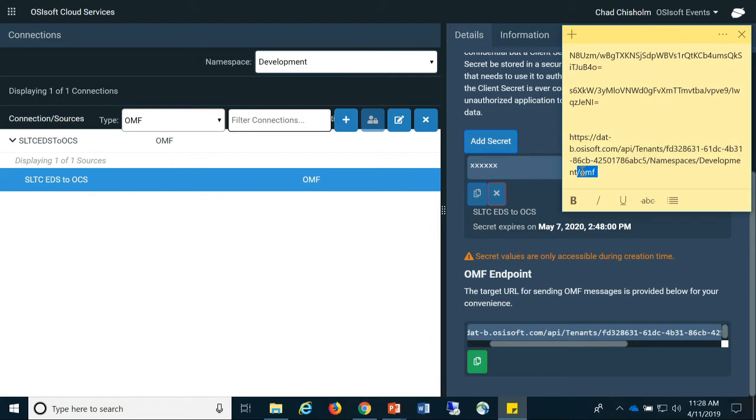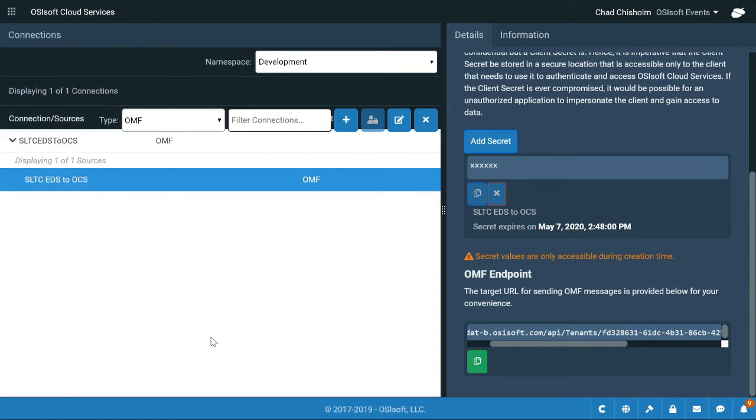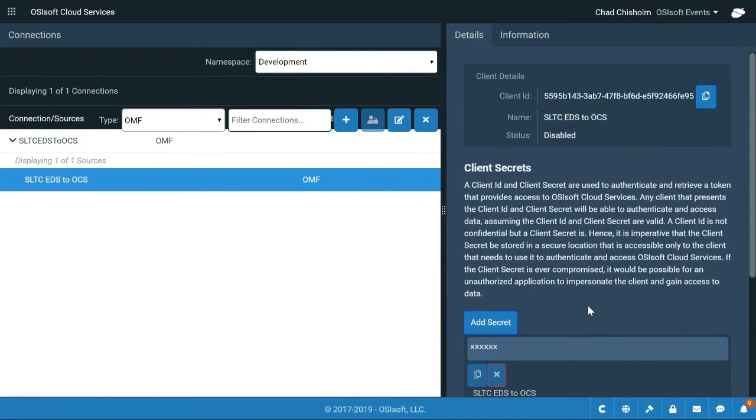And there's an OMF endpoint that you post it to, and you will get back an immediate 200 if it was received OK. But the processing of that message happens asynchronously. So that's the point when you can check the logs over here and start looking for OMF errors about your OMF connection, saying it's having problems posting things. We have an old page that we're going to retire with the new connection page, but essentially you can see how many messages were received, how many bytes, and how many made it to the archive. So that'll be part of the workflow from receiving the OMF messages to getting them to the SDS storage.